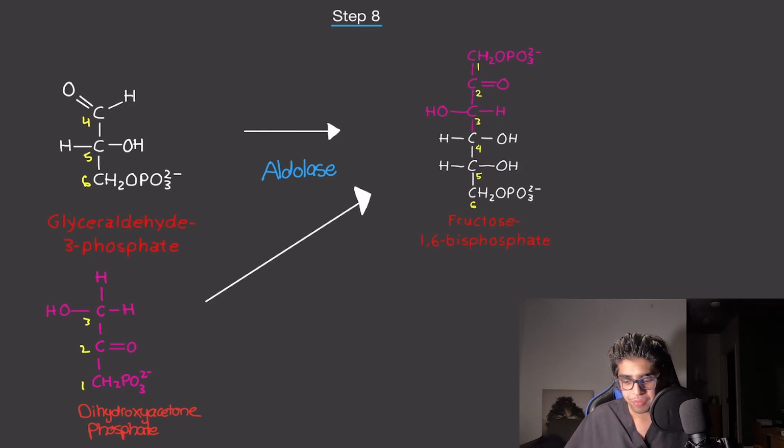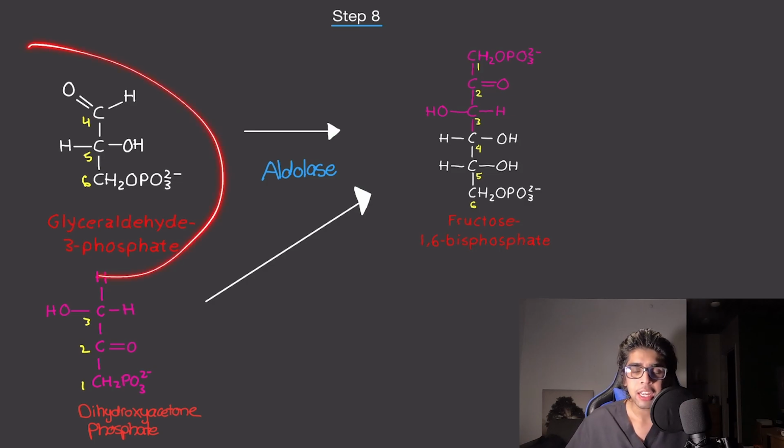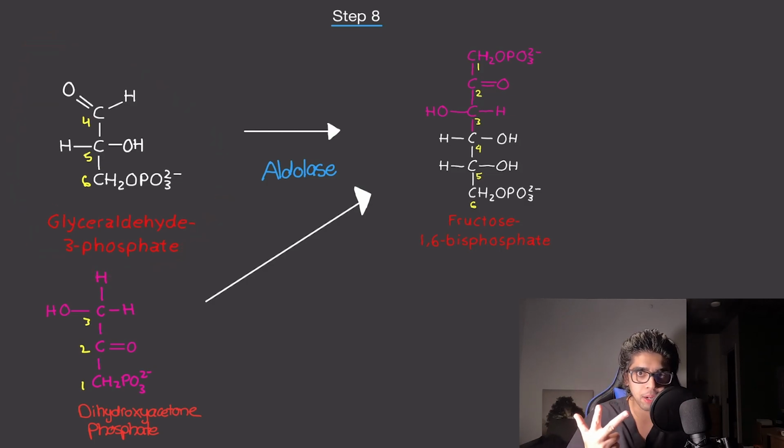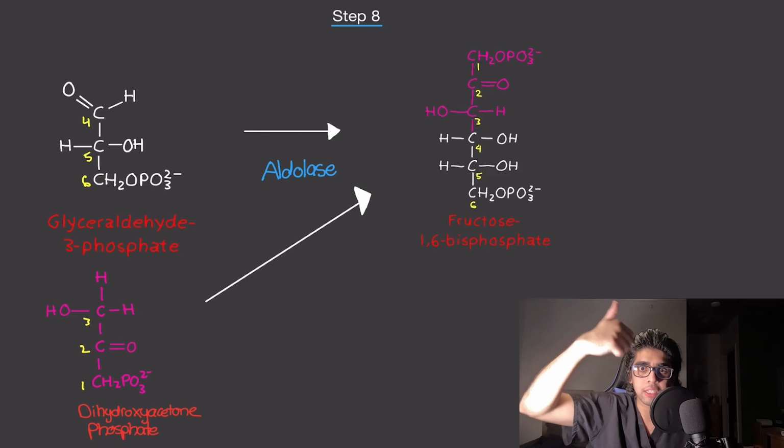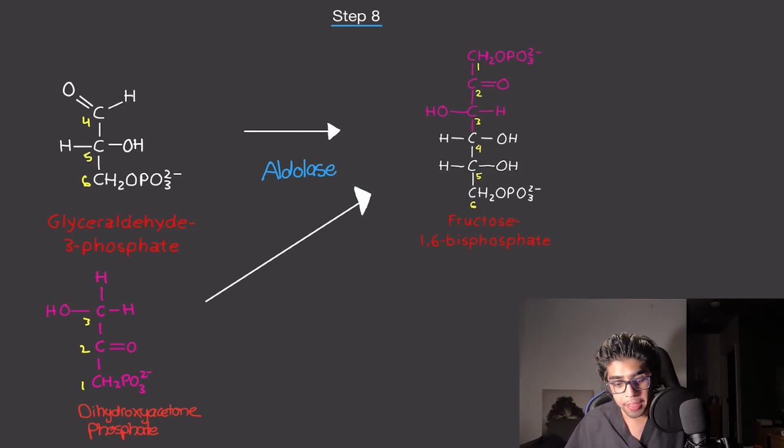So what I did is I numbered these carbons and how we're going to stack them. Notice that the glyceraldehyde 3-phosphate here is labeled carbon number 4, carbon number 5, and carbon number 6. Even though it's technically not true, I did it for simplicity, so you know how it lines up in the full molecule. The only thing we're going to do here is first stack it up. The alcohol is on the top and the aldehyde is on the bottom, with the phosphates pointing down and up. Then the double bonded oxygen on carbon number 4 is going to change into a hydroxyl group.